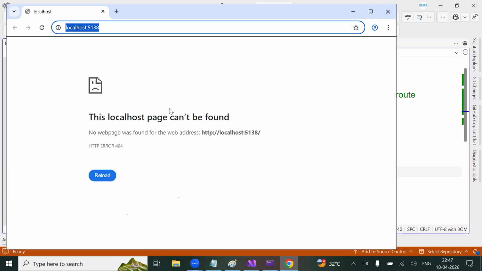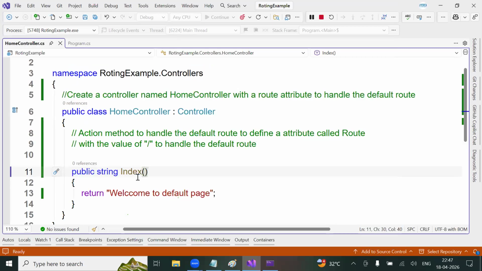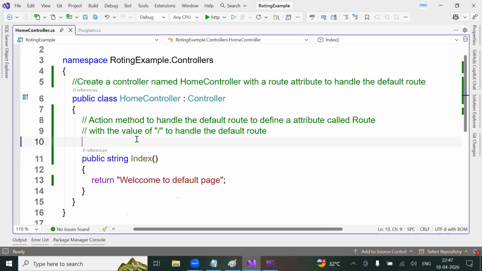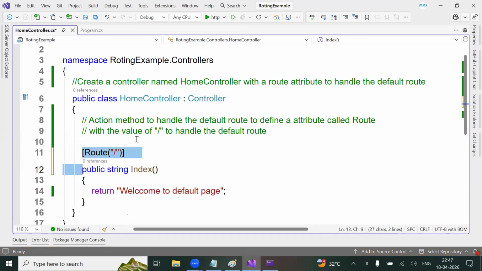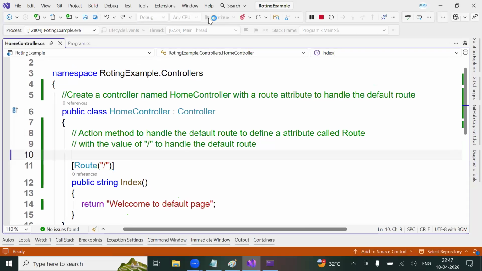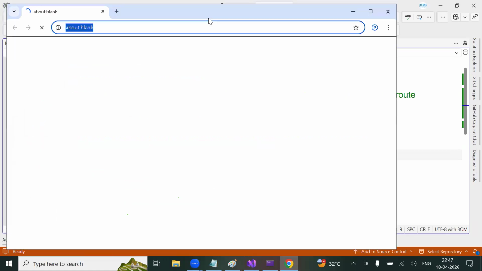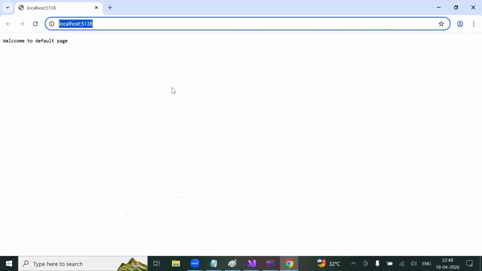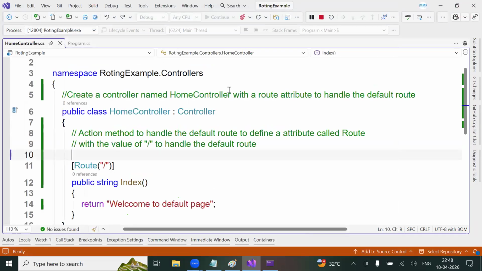So the route attribute is mandatory, right? Yes. Now, if you have a route attribute, you see, you got the default page. So this is how you have to build.